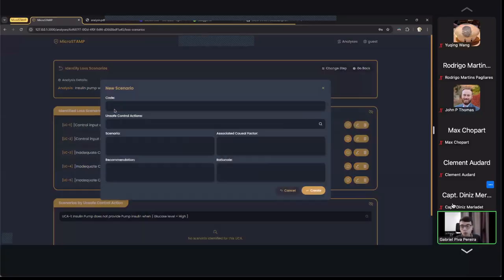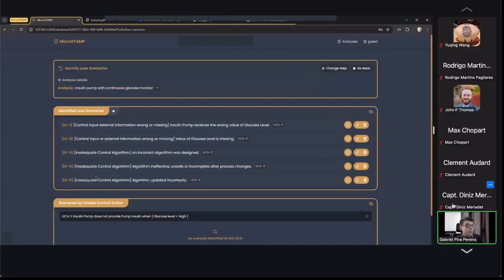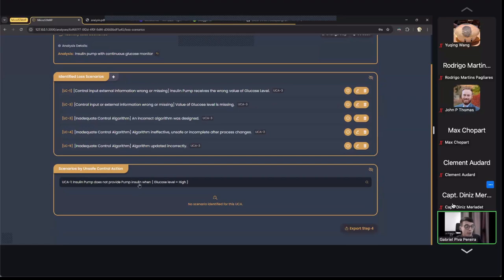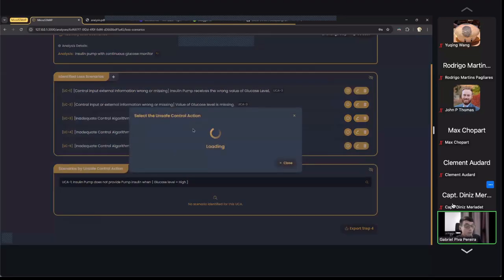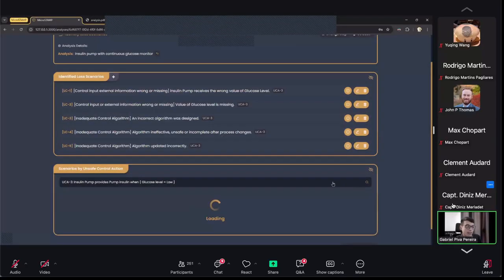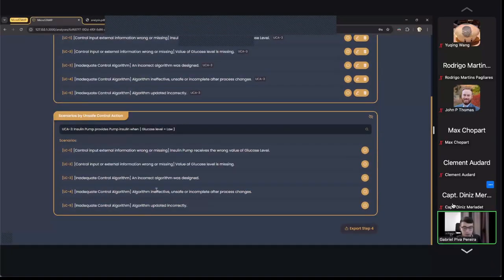You can create new ones here, adding a code, a list of unsafe control actions or one unsafe control action for reference, a scenario, associated causal factor, a recommendation, and a rationale. Below here, we can filter the scenarios by selecting one unsafe control action and see the loss scenarios related to that unsafe control action, as in the example.